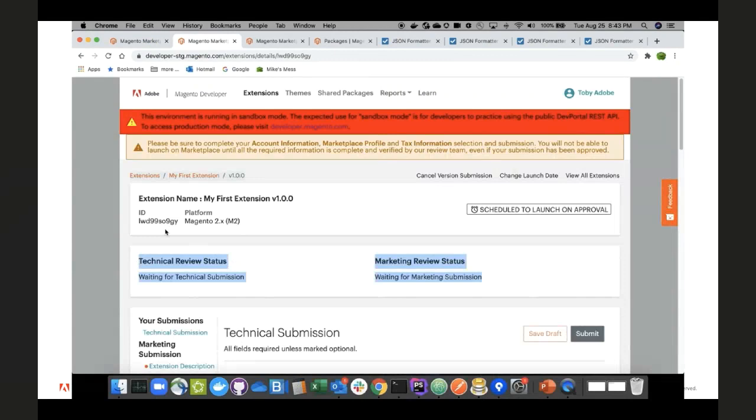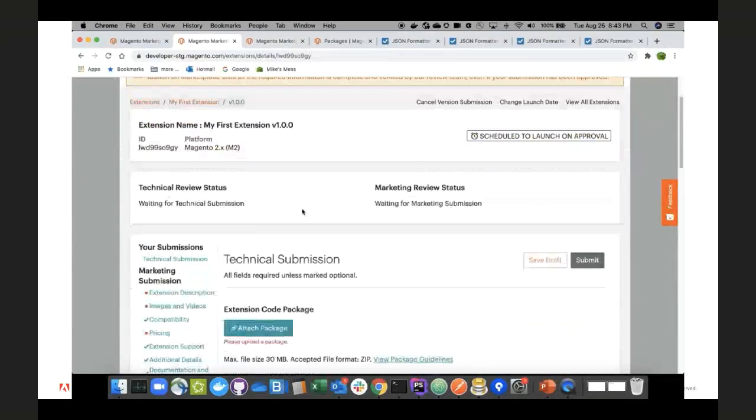Nonetheless, the ID is called a submission ID. For more information about this, one of the things I want to show is that we currently do not have any code package associated with this version.